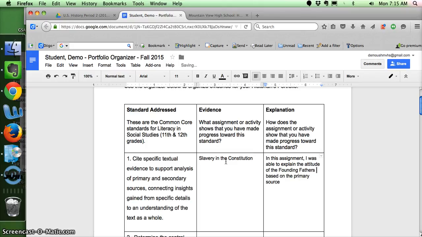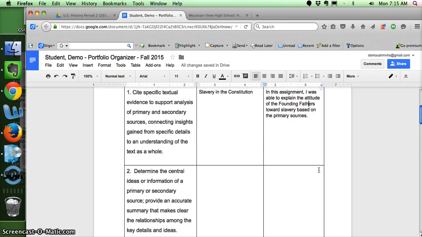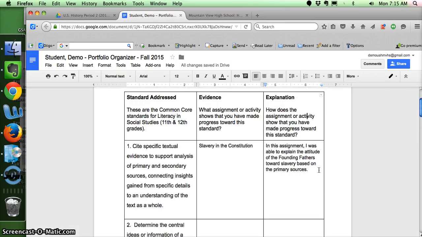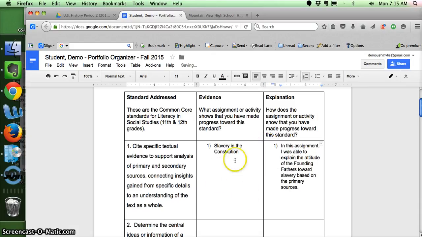We want to say their attitude about what? Based on the primary sources. So that would be a good example of you're thinking like a historian, you're explaining how people viewed things based on primary sources. Okay, so that would be one standard, and as we go through the semester, you'll probably have more than one. So let's number this. We're going to say 1 and 1. And then when I find another example, maybe in Unit 2, I'm going to label it 2. I'll add that when the time comes.